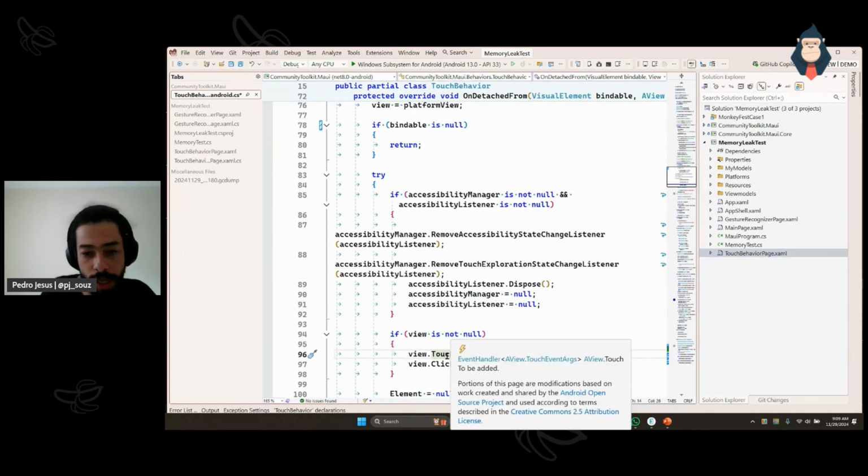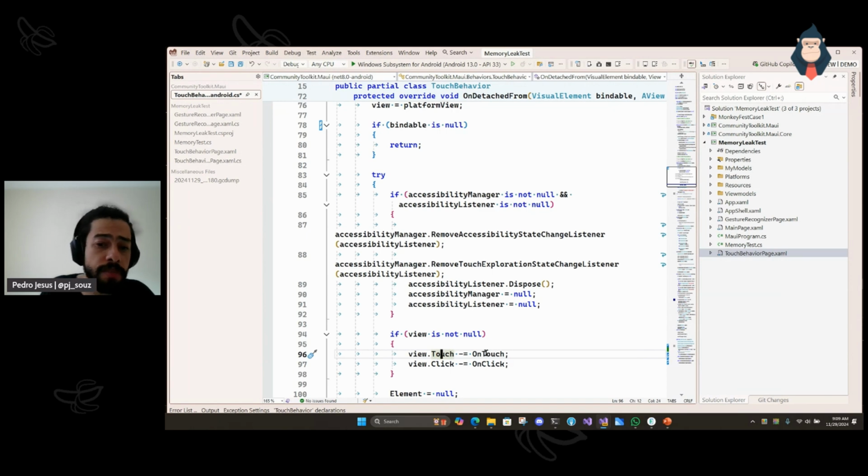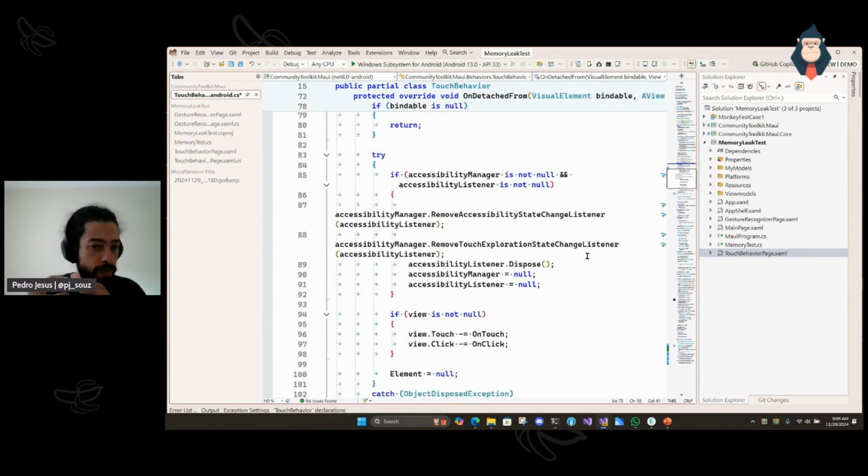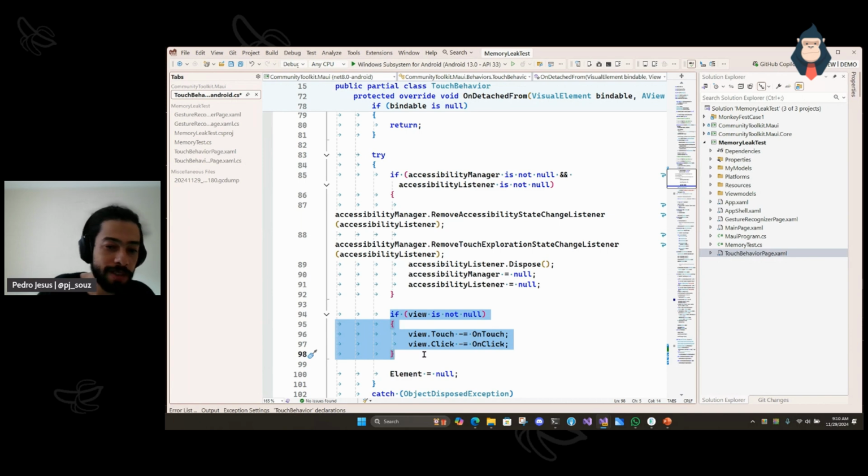this view here, which holds the event handler, has the same lifetime as the subscriber, which has the same lifetime as the visual element. So since all those 3 will live at the same time, you are born at the same time and you die at the same time, then there is no issue to not unsubscribe from this event handler. And I am telling you this because in the wild, I have seen a lot of applications and projects where developers do a lot of extra work to solve a problem that does not exist.